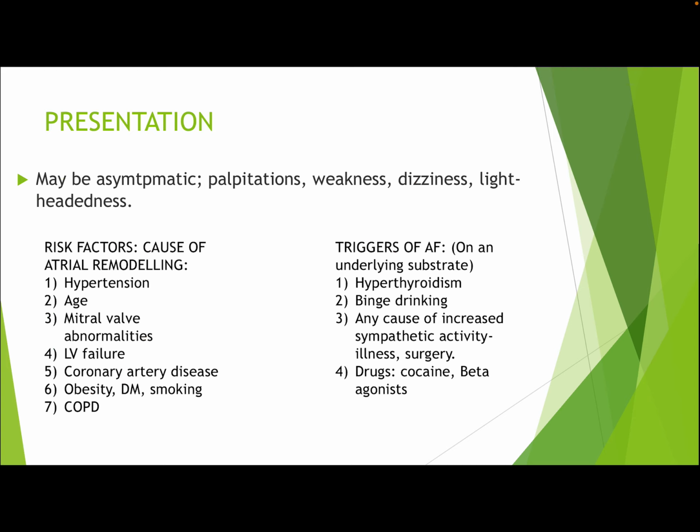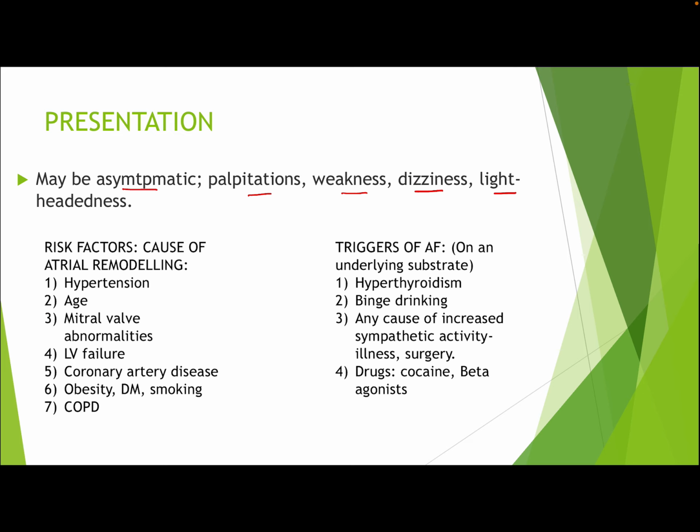Next, I talk about the presentation. So mostly the patients may be asymptomatic, or they may present with features like palpitations, weakness, dizziness, and lightheadedness. But also, more severe presentations can include dyspnea, angina, pre-syncope, and sometimes AF can also present with an embolic stroke because of thrombus formation in the atrium.